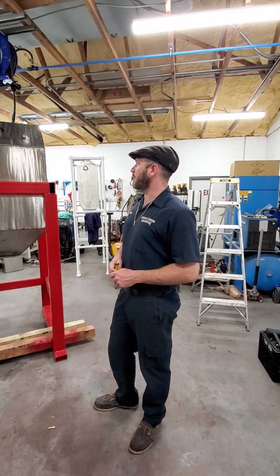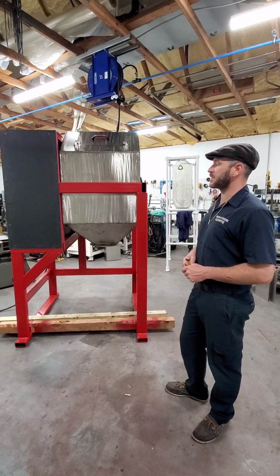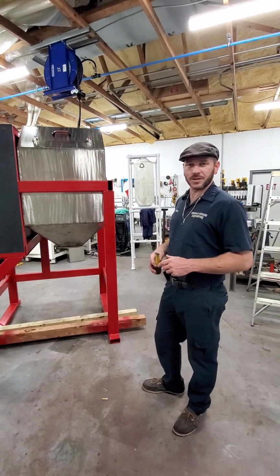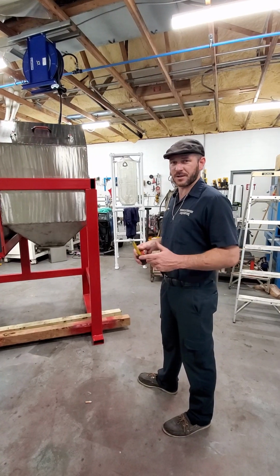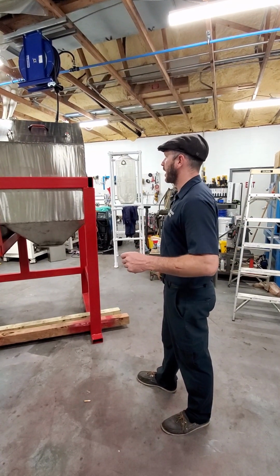We have an experimental miller here for specialty glass. I'm just going to go over some of the dimensions from our design review, the critical aspects of the machine.